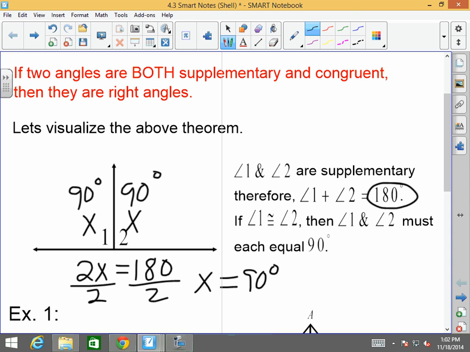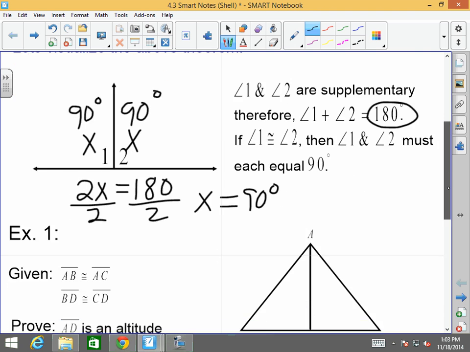Guys, I hope you realize that we've learned 20 some odd theorems already so far. There should be a lot of tools in your toolbox by now. You guys cannot forget these. That's what makes or breaks the proofs, if you remember these theorems. So let's get to it.